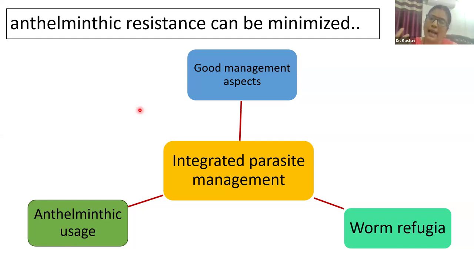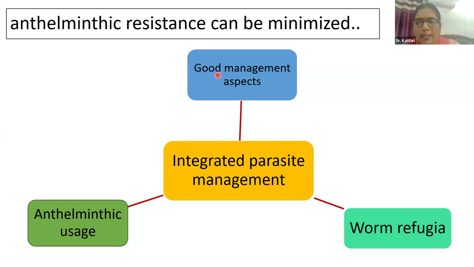Usually whenever an infected animal is there, its feces will be rich in eggs, and these eggs will hatch to larvae, and these larvae can easily travel from the manure pits, up to 12 inches of distance. That's why we need to prevent the grazing of animals near the manure pits, as well as prevent close grazing, since these larvae which have hatched from the eggs can travel up to 1 to 2 inches of height from the ground. These are certain aspects that have to be kept in mind for managing the farms.